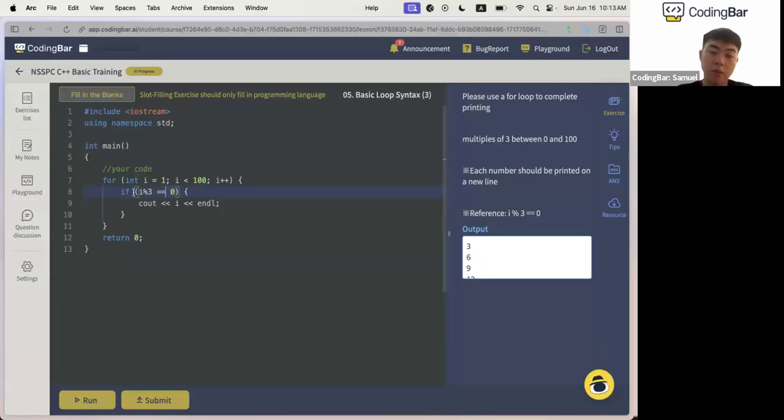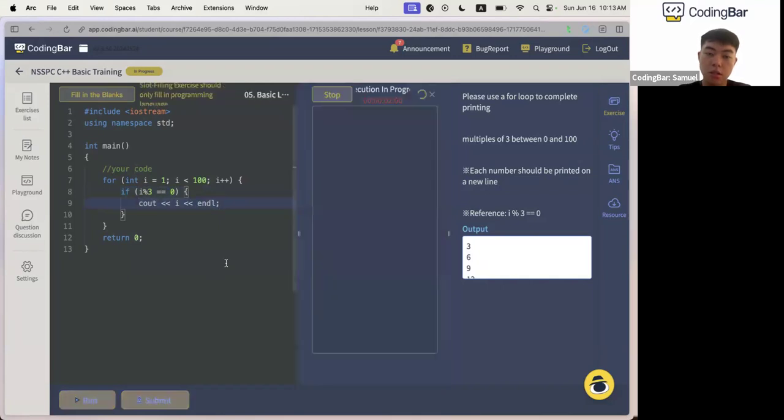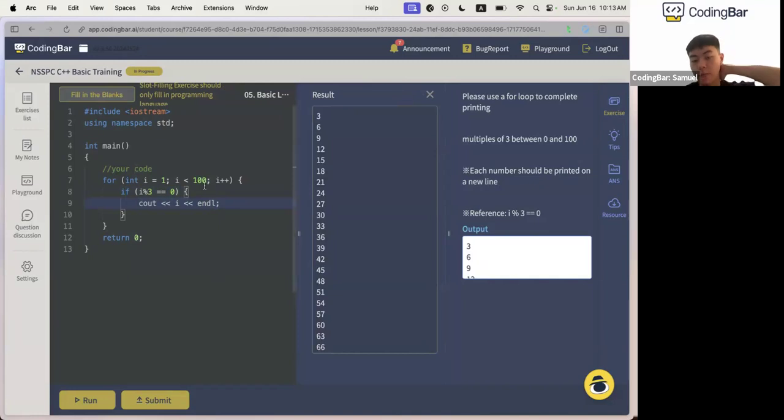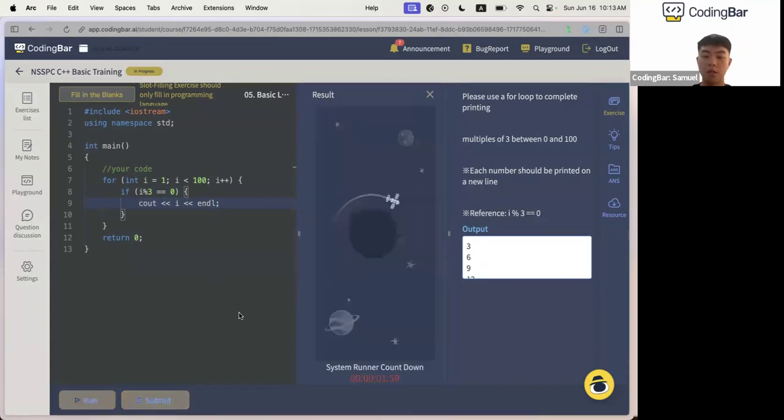So that means this is a multiple of 3. And if it is a multiple of 3, we are going to print it out. Okay, so let's run this. And all the multiples of 3 between 1 and 99 are being printed out. Submit it, and it's successful.